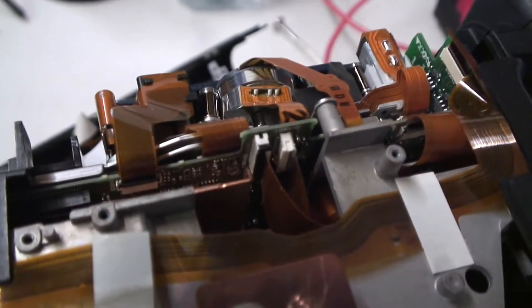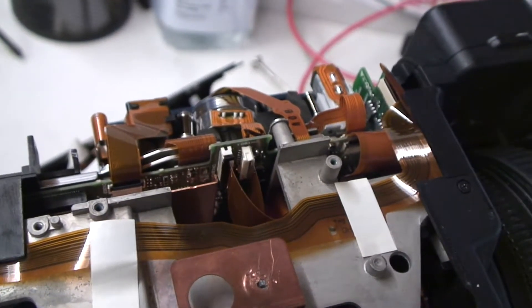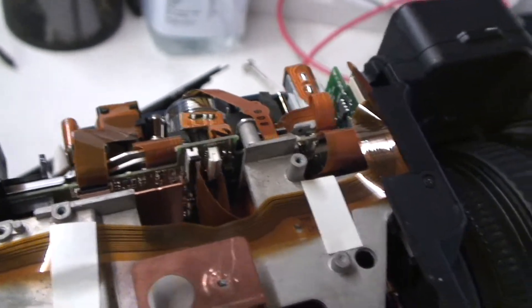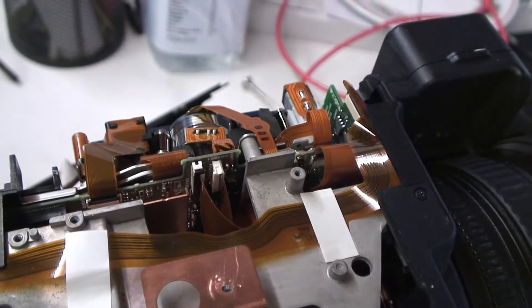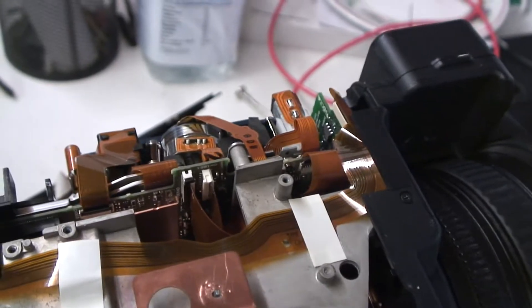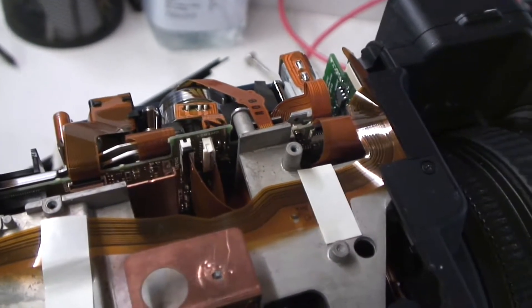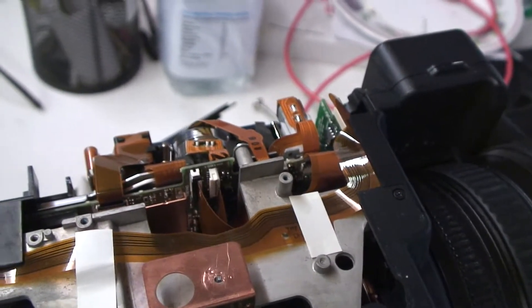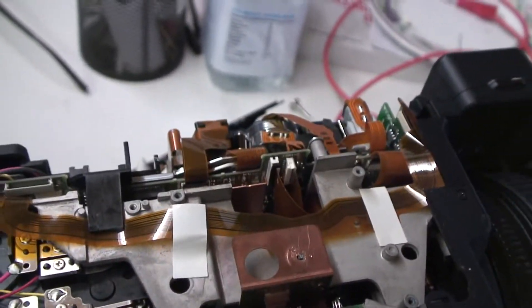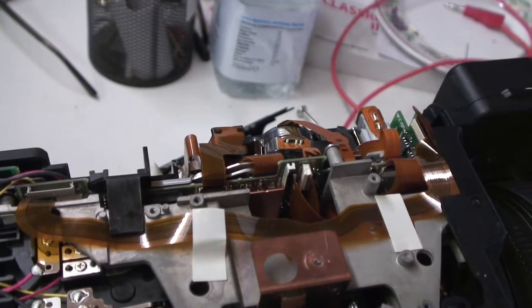I don't really know how good this tape drive is. I could possibly get another tape drive and put that in and see if it's any different — hopefully get one that's not as well used as this. But I'm suspecting it's probably not heavily used. I think I'll just have to leave it and use the high quality tapes and hope that I don't get too many dropouts on it.